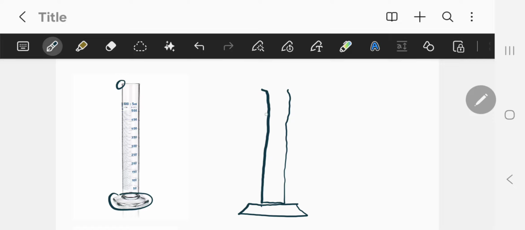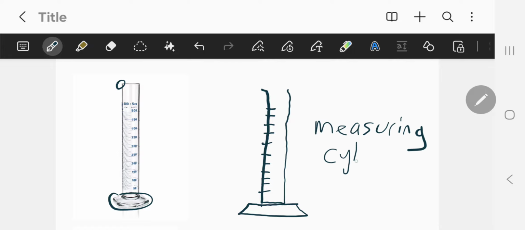And then you've got markings over here, so I'll do the markings like that, okay? Now, how many markings do you do? As many as you like, but don't obviously overdo it and don't underdo it. So just as many as you can, okay, like that. And that's called a measuring cylinder. Okay, measures liquids. Okay, cylinder because it's shaped like a cylinder, okay.